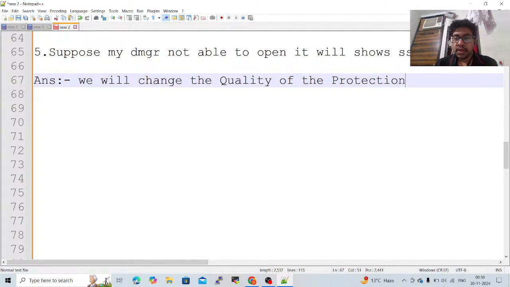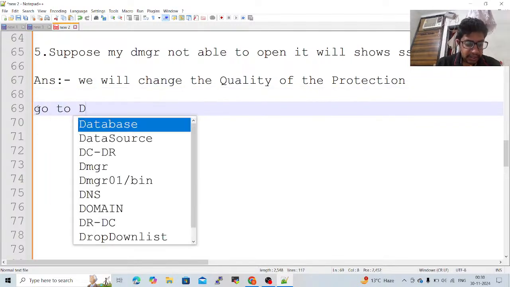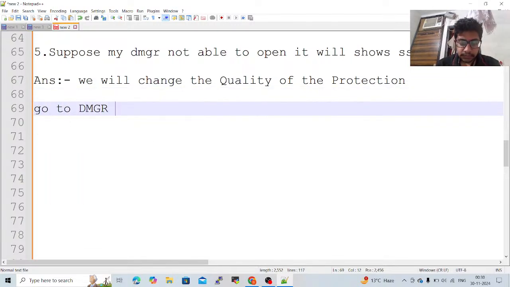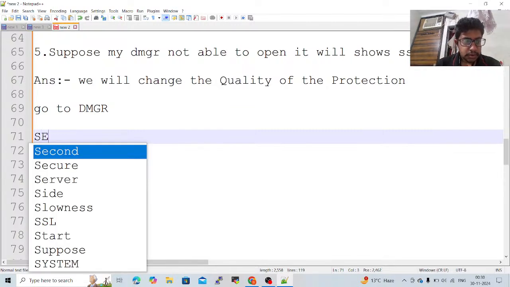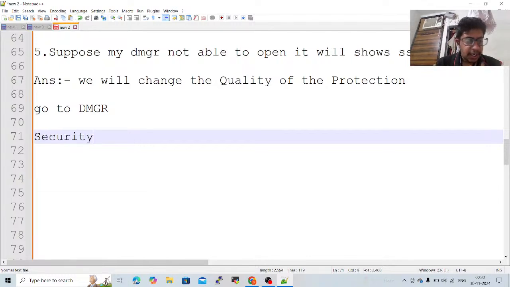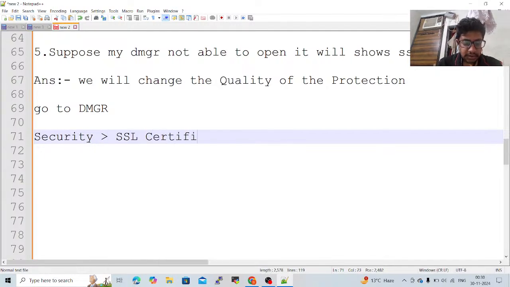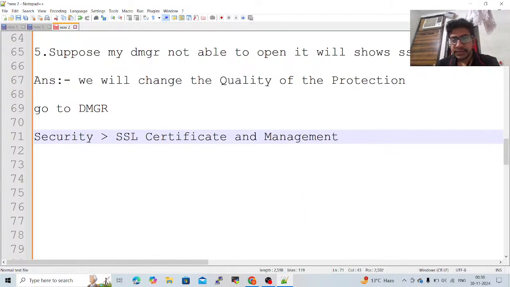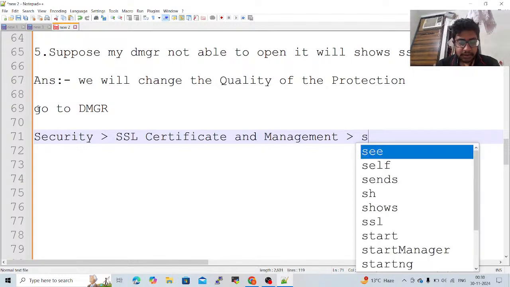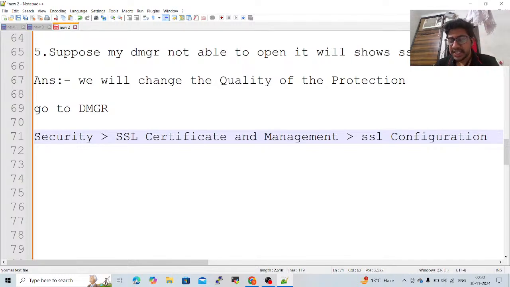Okay. In this, go to DMGR, under that security tab, under that SSL certificate and key management, under that SSL configurations.